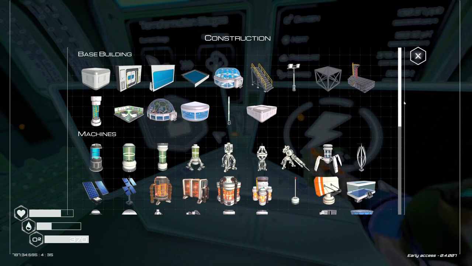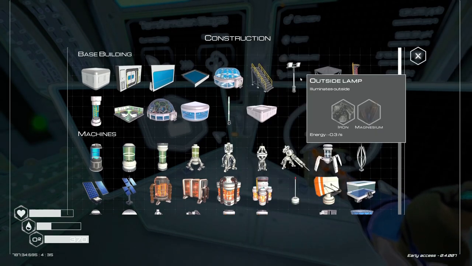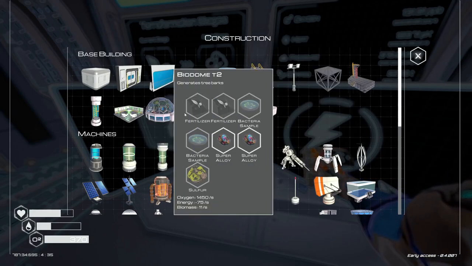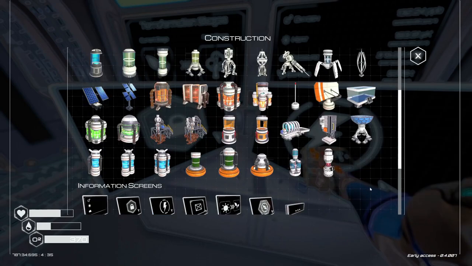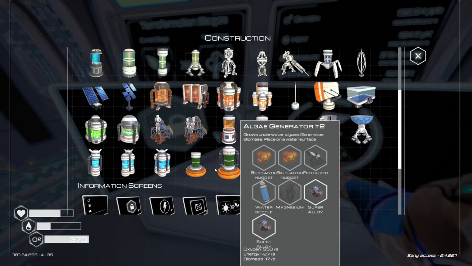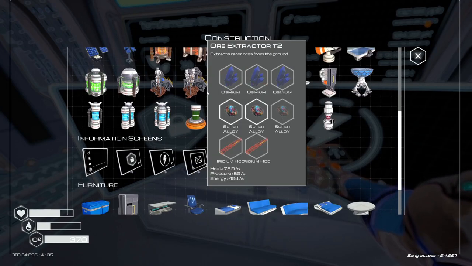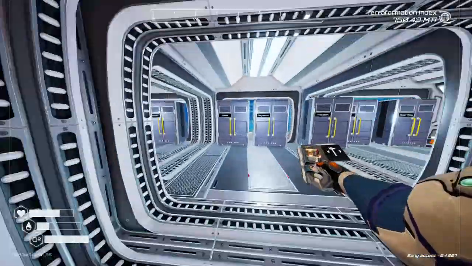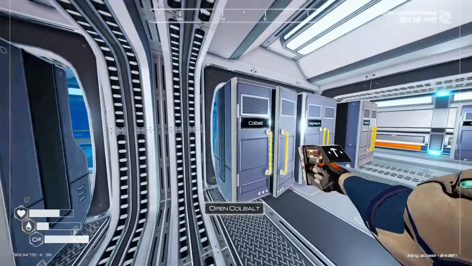Oh, I can't see it. Where is it? Where is the ore extractor too? Where is it? Shredding machine, atmosphere, it's not on here. Well, there it is. 3 osmium, 3 super alloy, and 2 iridium. Man, we could do that. We should build that. It collects and filters water from water surfaces. So we need 3 gummy bears, 1 magnesium, 1 aluminum.